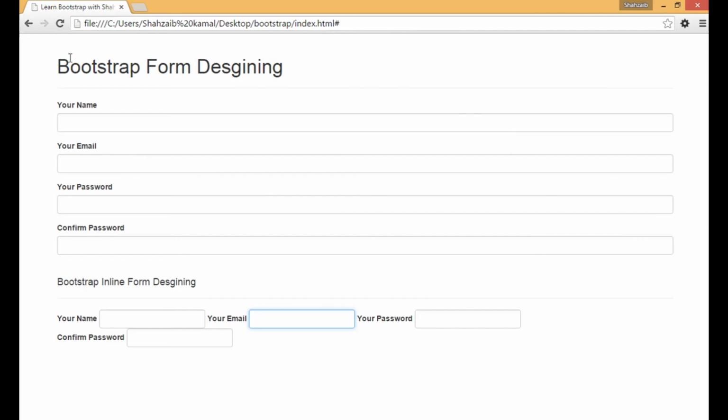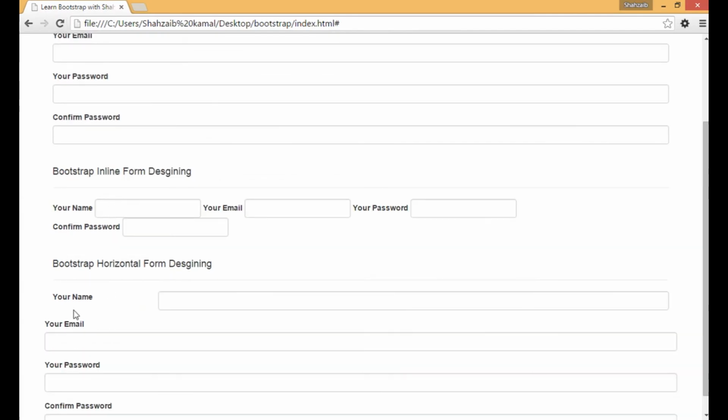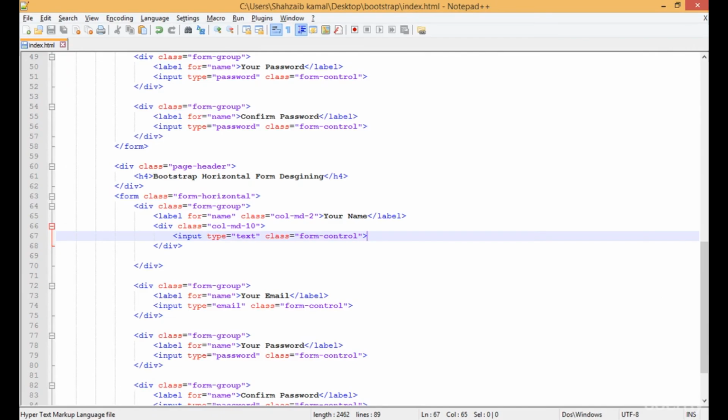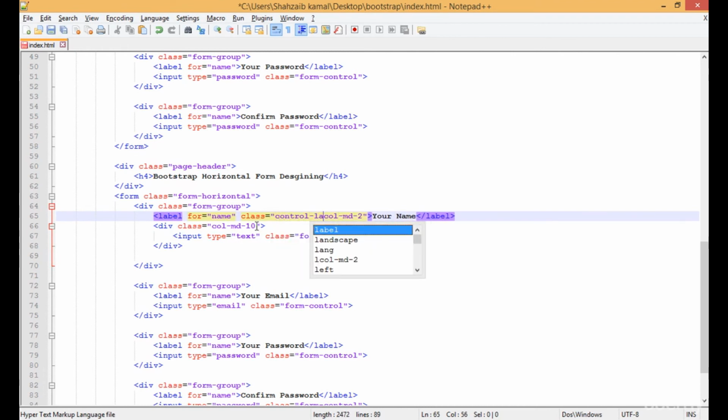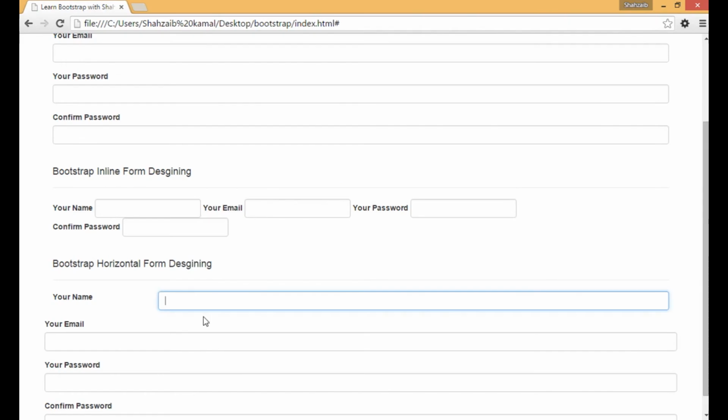Well, I'm going to show you what I just did. Refresh that. Now you can see that this is what I just created: bootstrap horizontal form designing, and then your name, and both elements are in the horizontal way. But why do we add the control label? We have to add the control label here for the horizontal elements. Why do we use control label in the label if we create the form horizontal?